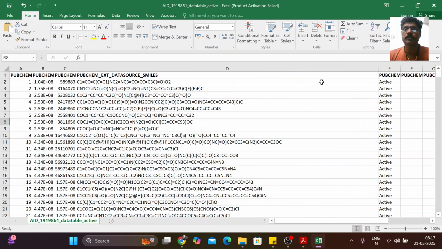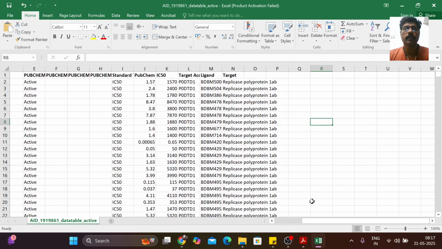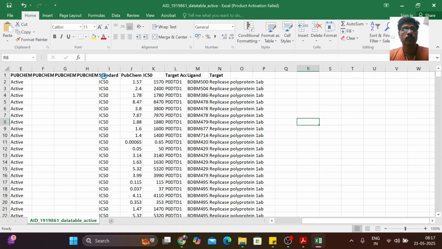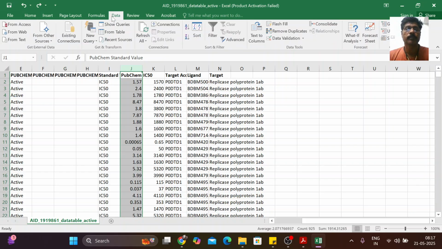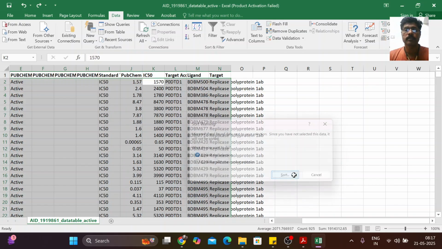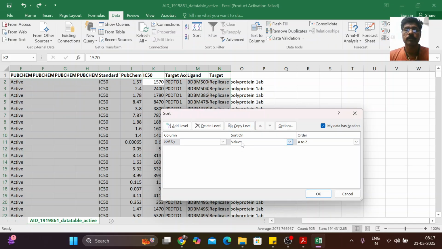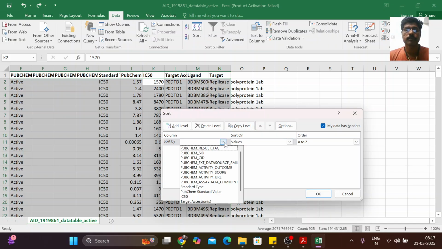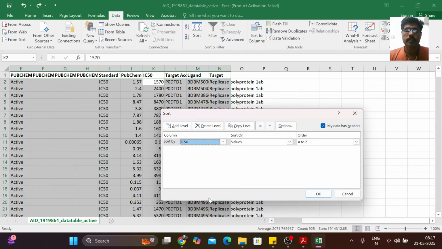We are in need of these chemical SMILES structures. But before that, we want to filter using this IC50 value, and we can sort using IC50, smallest to largest.